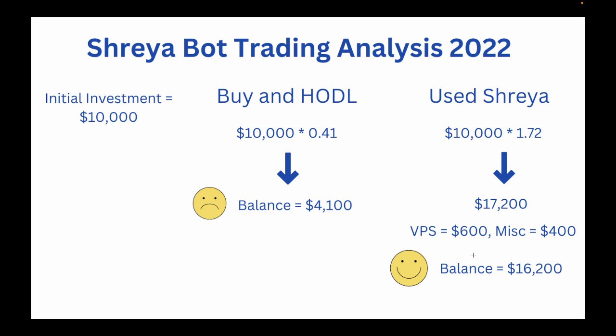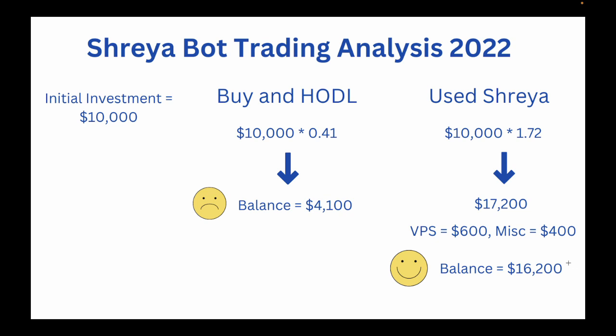But for this VPS, it's really good if you use inter-server. This is because you can actually run about 20 of these Shreya Bots along with your friends. So you just need to buy one VPS and use it with 20 of your friends, and you could cut this cost down to probably $50 or even $20 per year. Once you pay for that with your friends, and once we separate this cost from our initial balance, we currently have 16,200.